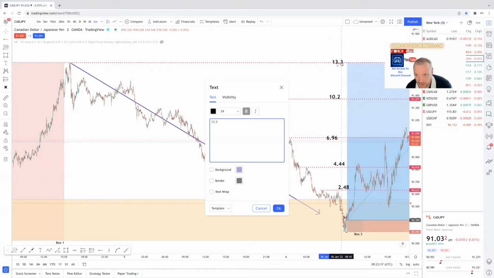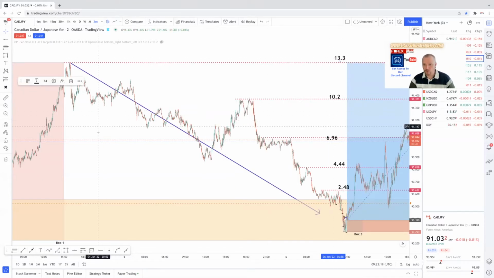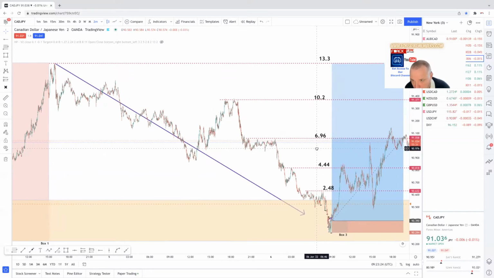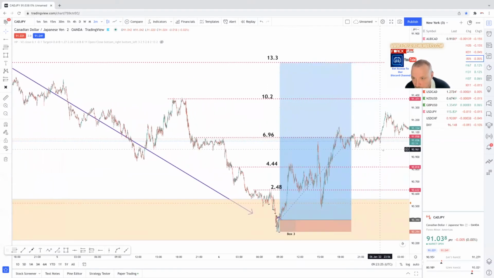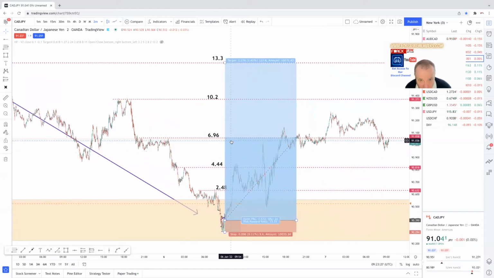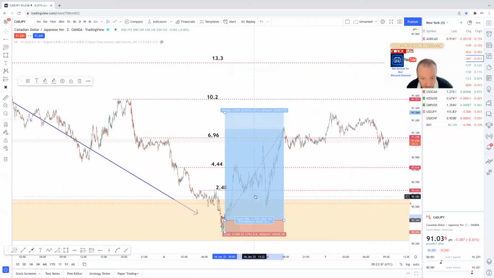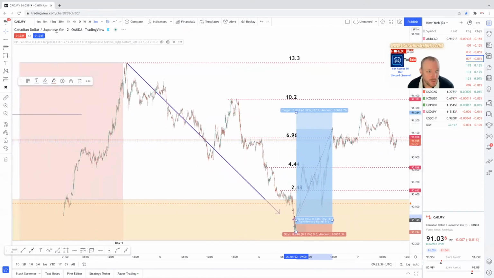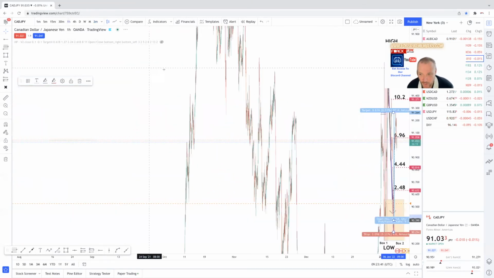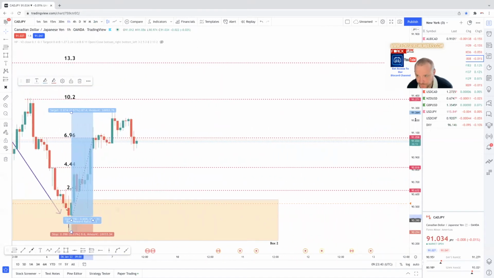I mean, obviously, when you take partials, it's going to lessen your reward a bit. But these are where we are, okay? And we'll see where this is played out. You can see at the moment, it went up to at least the 6.96, okay? If we look at where price has gone to, you're possibly going to get in a 1 to 9, to be fair. But again, this is all down to doing the 1 hour time frame.